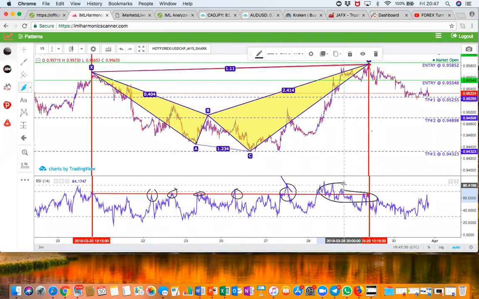So that's not really a good trade, but a risky person who wants to take a risk can still go and just look at the harmonic scanner itself, and maybe if we draw the support and resistance, it might give you a quick entry and you just make like a 5 pips, 10 pips kind of trade. But if you look at the RSI, it's quite horizontal, plus it has touched so many times on this trend line when you're drawing it. So it doesn't give you a good confirmation there.